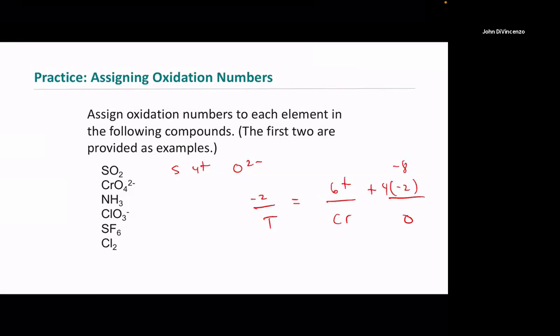Chromium, look where it is. Oh, geez, surprise. It lost 6 electrons. 1, 2, 3, 4, 5, 6. It's 4 in its D, it's 2 in its S. That is a common oxidation state of chromium. It's not the most common one, but it is. That's the one that's toxic. That's the one that's got carcinogenic properties to it. That's the one that was famous from the Erin Brockovich case.